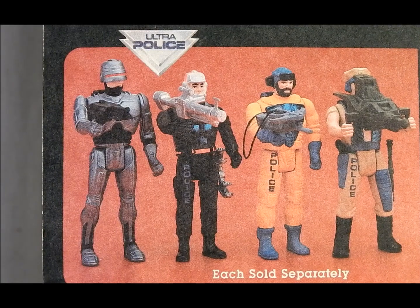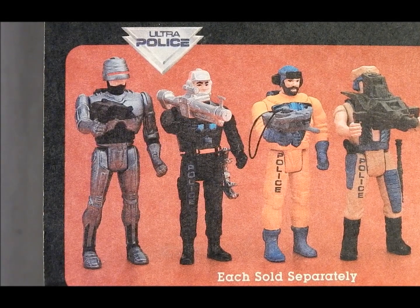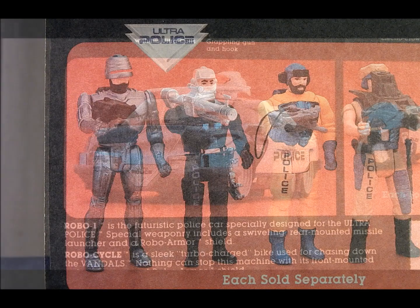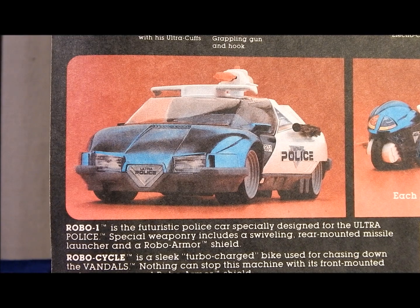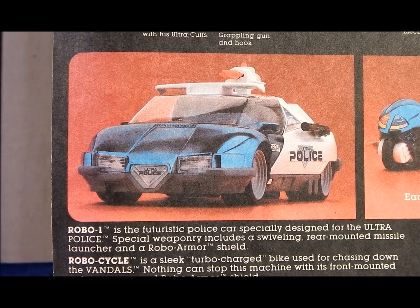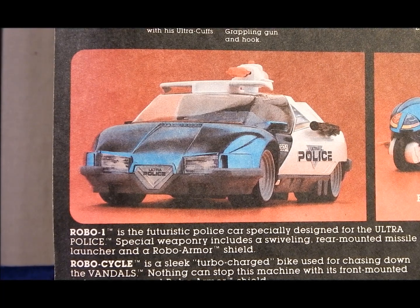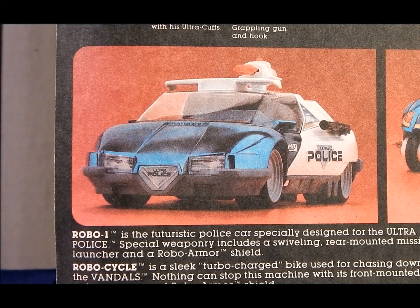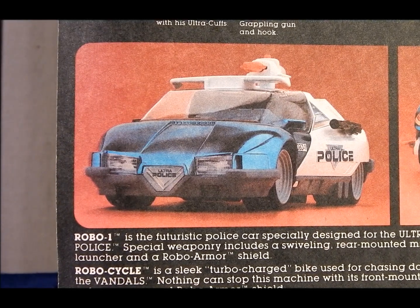The figures of Ann Lewis and Sergeant Reed really don't look like the characters from the movies. Not that kids should have been seeing those movies, but I'm sure we did anyways. The vehicles were kind of neat, I gotta say that, but they really didn't look like the vehicles from the movie. I think it was a Ford Taurus that they painted flat black that was the cop cars. Whereas these toys from the cartoon series have kind of black metallized plastic and they're very flashy and a lot of bright colors to them. Not exactly the same thing as the movie, but the toy line is about the cartoon series, so that's understandable.